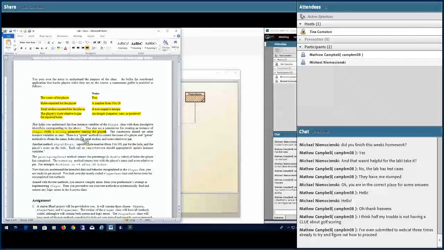There are set and get methods for all of the different instance variables. So a set and get for the player, a set and get for the holes reported, a set and get for the total strokes, and a set and get for the score relative to par. The set method will change the value of the instance variable.